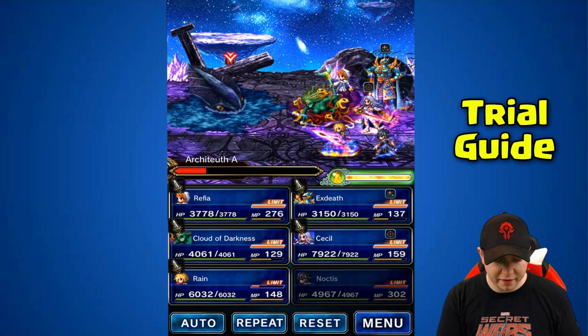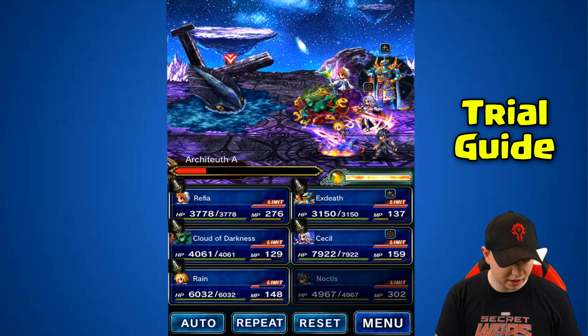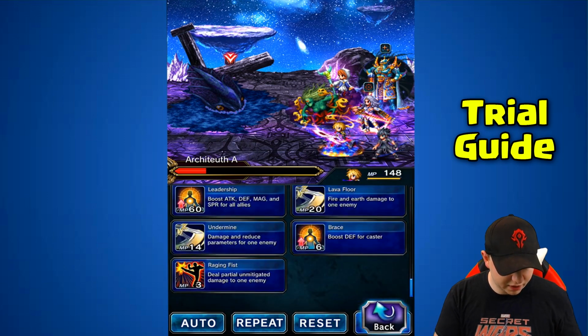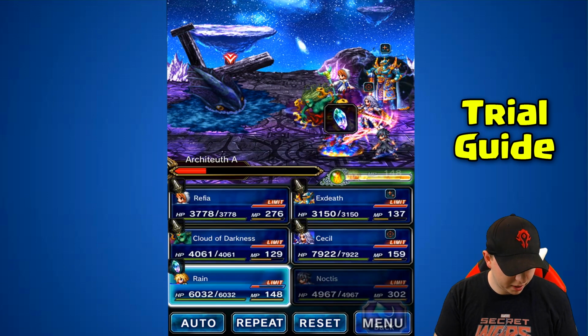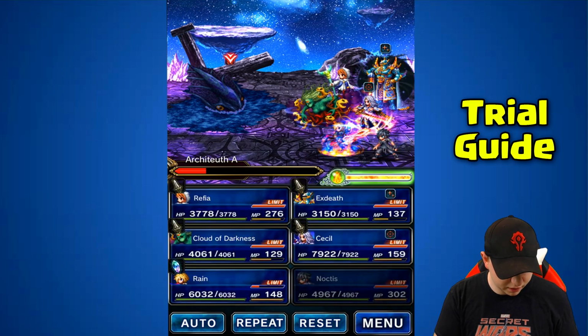So here, I'm going to go ahead and have Xteth sit on the bench for a little bit. He's been doing a lot of damage and things like that, so we want to save his MP. So we're going to go ahead and do Raging Fist. COD is just going to, I think, just auto attack, to be honest.